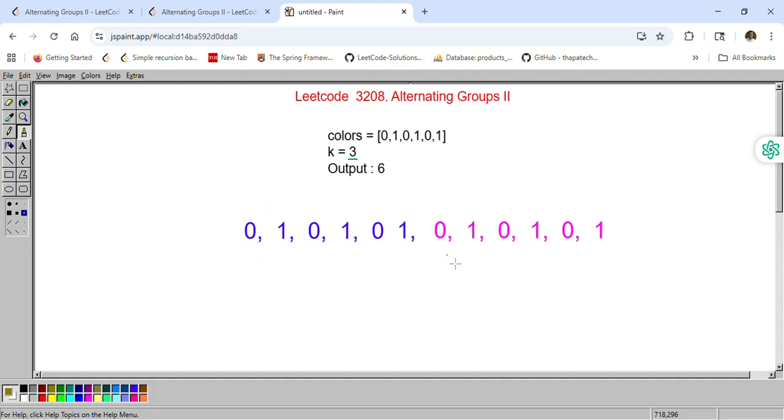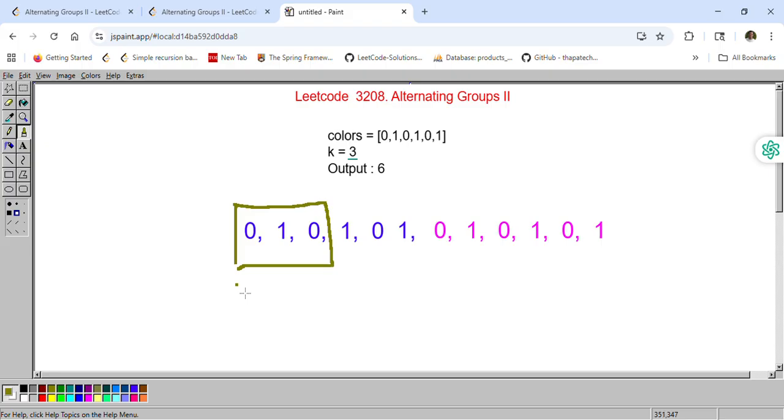Have you noticed one thing? What we did here is actually a sliding window. So we can use the sliding window algorithm here. It's another very popular algorithm to solve these kinds of problems. What it means is that we'll create left and right pointers and keep moving the pointers so that we can start finding a window of size k. So size 3 window. For example, first we will start from here and go here, and this is my window, and this window has alternating colors, 0 1 0.